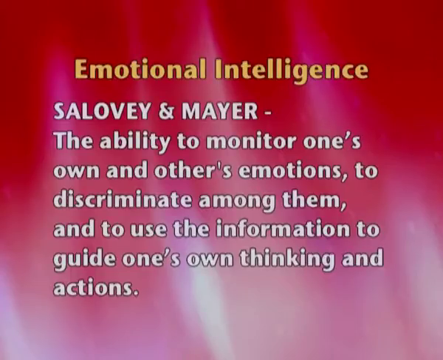Daniel Goleman has done wonderful research on this aspect of intelligence and has given 10 different kinds of skills which come under the category of emotional intelligence. Now let's look at the major definition of this feeling side of intelligence, given by Salovey and Mayer. These two people said it is the ability to monitor one's own and others' emotions, to discriminate amongst them and to use this information to guide one's own thinking and actions. This again refers to the same concept, that I am able to become aware of what I am feeling about myself, about others, check it, express it, monitor it, regulate it, change it, control it, and definitely it's going to guide my thinking.